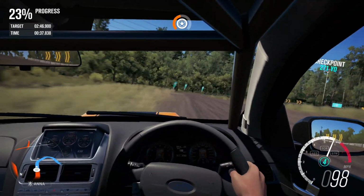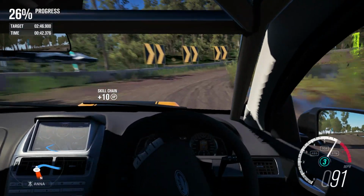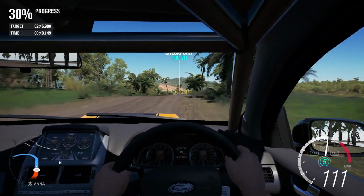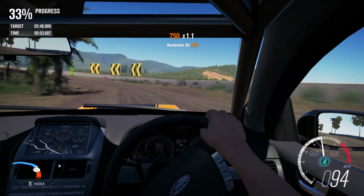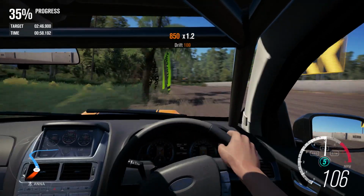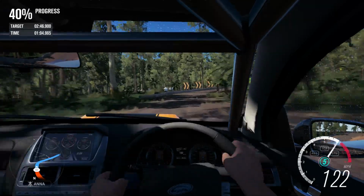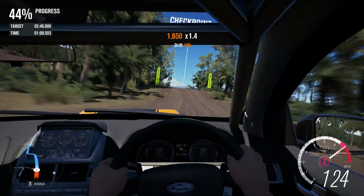Somehow I got through the gate. I thought we had buggered that one up completely. Took a very, very wide line, but we made it work somehow. Must have just clipped through the back of the gate with the rear of the Ute. Well, I'm okay with that. We're getting bounced sideways on these bumps. Even with the off-road tyres and the off-road suspension, the bumps are still terrifying on here. I keep wanting to try and take that corner tighter, forgetting that there is a giant puddle on the inside.